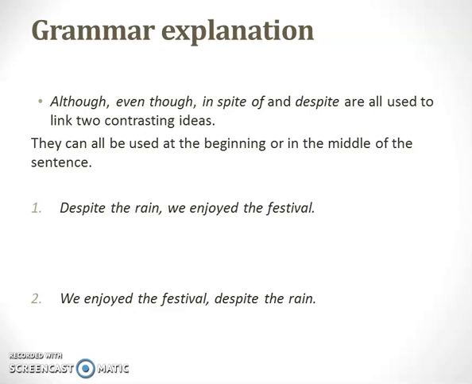As you can see in these two examples, in the first, despite is used at the start of the sentence, and in the second example, the word despite is used in the second half of the sentence. Despite the rain, we enjoyed the festival. We enjoyed the festival despite the rain. Here the word despite has joined two opposite ideas.